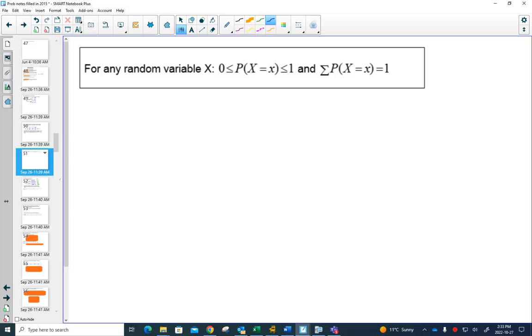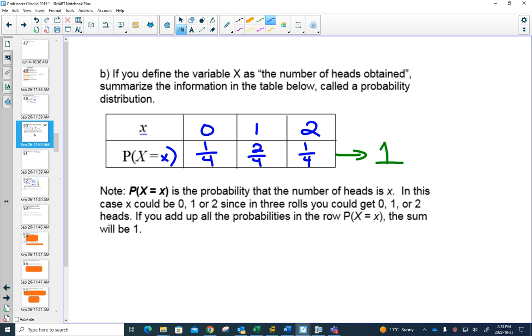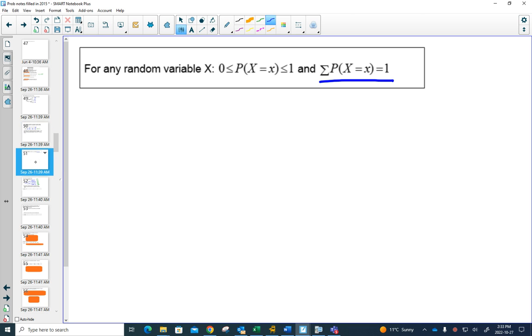Now this is a very easy concept written in very confusing math language. Okay? This part here is telling you exactly what I pointed the arrow to in the last one. When you add up all of the probabilities, you're going to get 1. How do we write that mathematically? That's the symbol for the sum. If you add up all the probabilities, you will get 1.